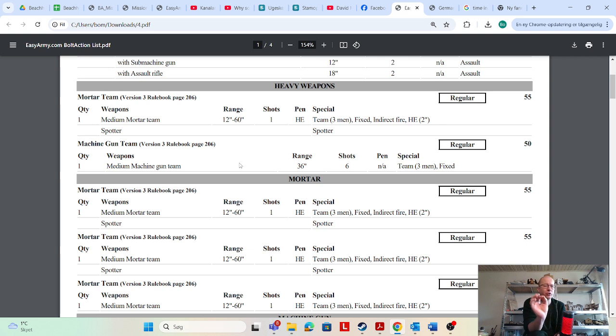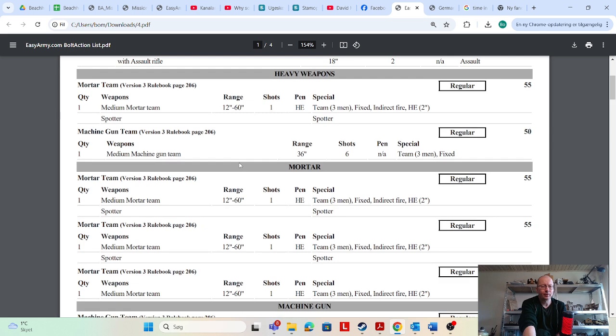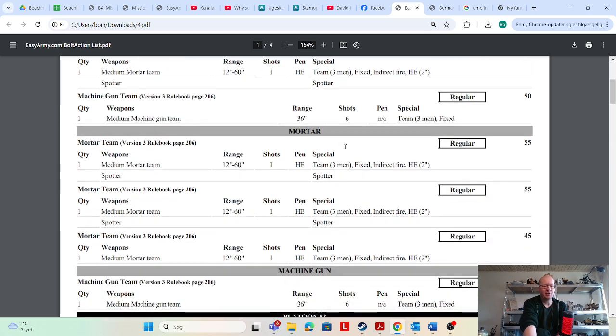I don't run mine regular. I run mine inexperienced, save the points, because it's just going to sit there anyway on ambush and shoot, right? And I'm pretty likely to get some hits still because I have 6 shots. So I run them inexperienced at 35 points. It's a huge discount. But they are good. That extra shot does mean something. And because you're German, you get an extra shot on top of that. So it's 7 shots. Really nice.